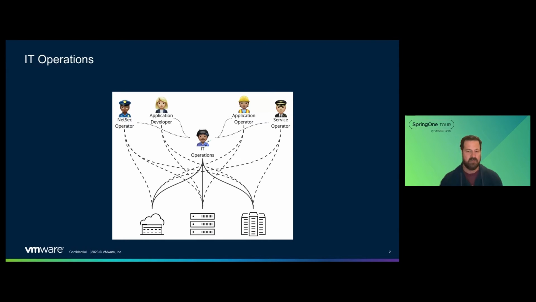And if we go back a little bit for historical context here and think about the way things were a decade or more ago, it was pretty common that you would have a lot of point-to-point interactions with your IT operations team. You would probably be given a specific server where you would run your application. So we were treating servers as pets at the time. You might have been deploying to bare metal. Virtualization was happening, right?